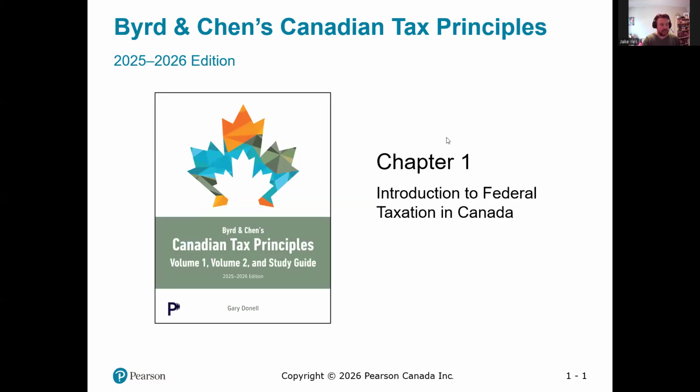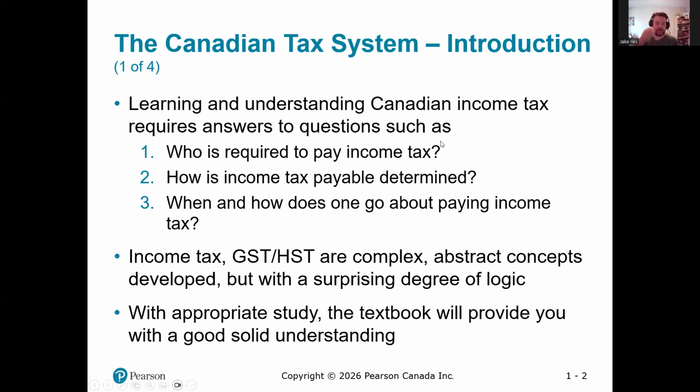One thing to note is that this first chapter, we're focusing on answering three questions. One is who is required to pay income tax? How is income tax payable determined? And when and how does one go about paying income tax? There's a schedule. So to jump to question 3, just because I think that's the quickest, when we're recording our income, individuals, humans, we tend to do a calendar year. So January to December. So we keep track of all the money we make in a year, and that's what we're going to report and pay taxes on.